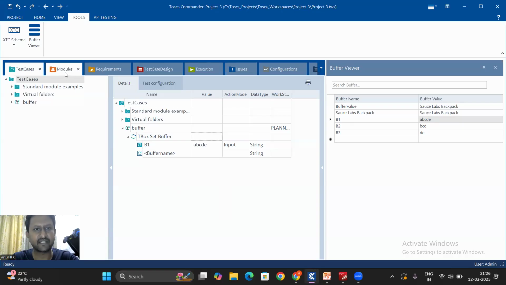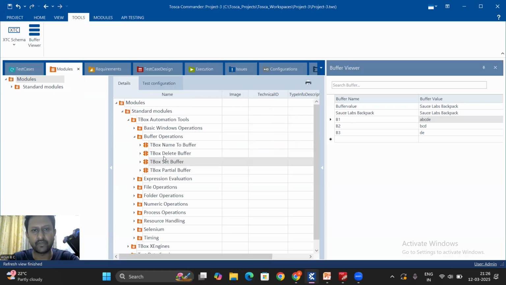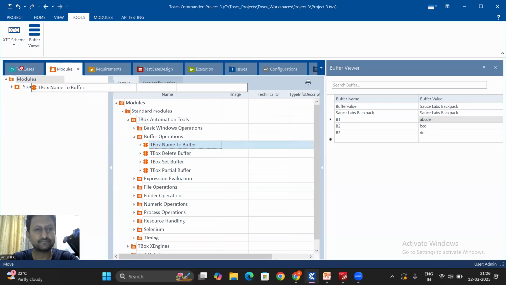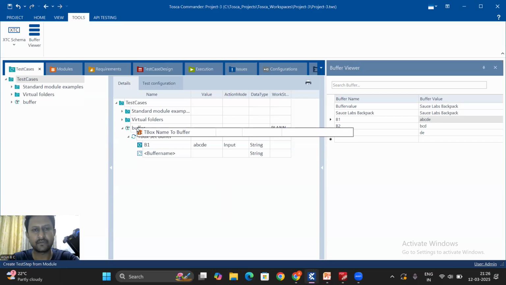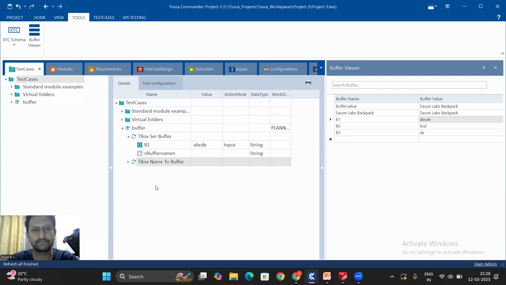Next we'll see the second module, Name to Buffer. Drag and drop Name to Buffer to the test case.